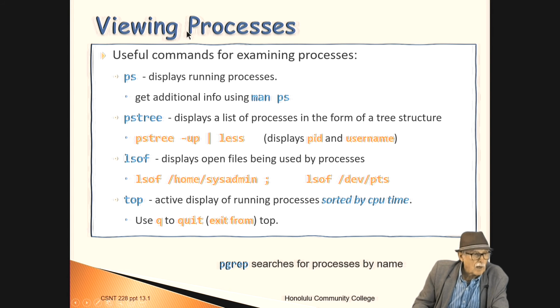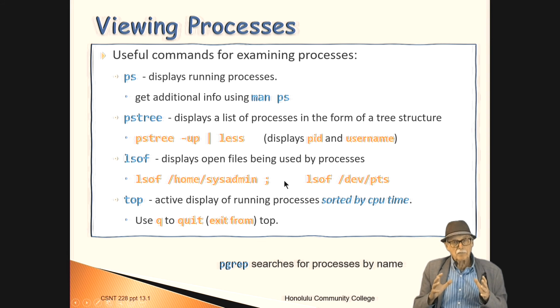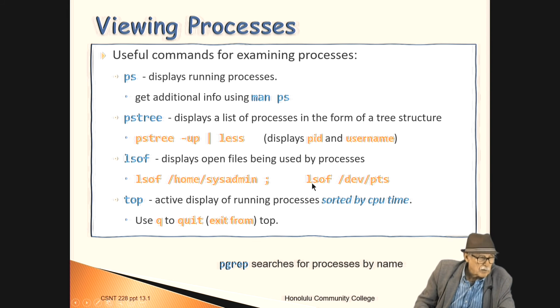So, useful commands for examining processes. PS, and we showed you that one, and PS -fe, pstree. lsof displays open files being used by processes. Now this can be very interesting, whether they're being used by various processes or by various people. That's a very interesting one, because a lot of times you want to know what files are being used by this particular process. So you can try that one.